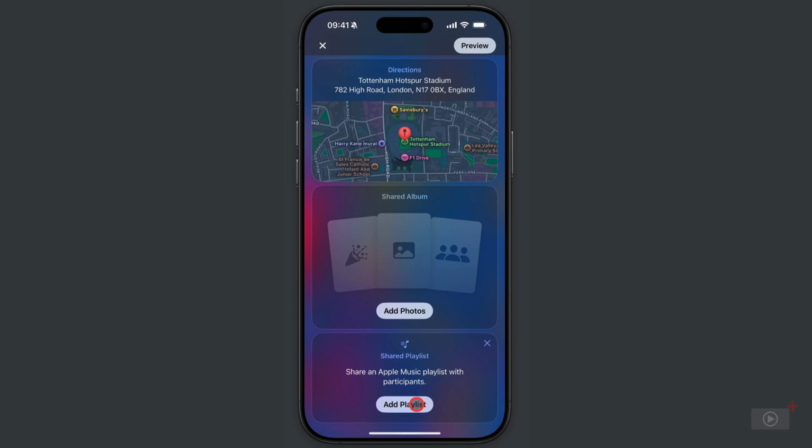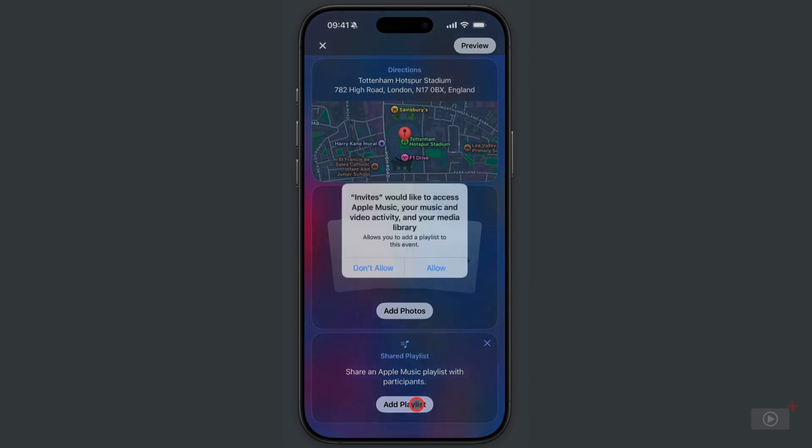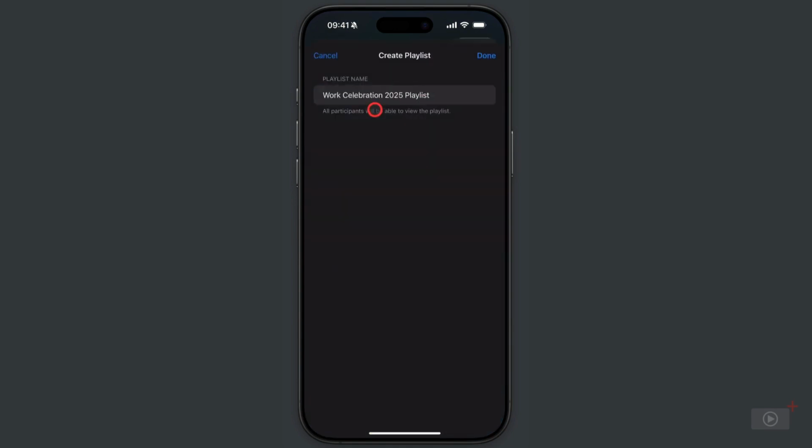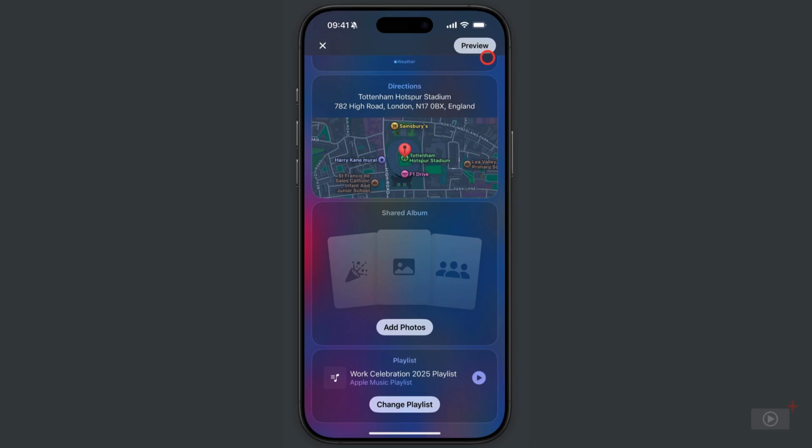And you can also create an Apple Music playlist for the event as well. So members will, of course, need an Apple Music subscription to be able to benefit from this. So I'm not quite as hot on this one. I'll allow access. Then I can use an existing playlist that I have or tap to create a new one. We can see the default name it's assigned there, so I'll tap Done. And then I just need to go back into Apple Music and populate that playlist with songs.